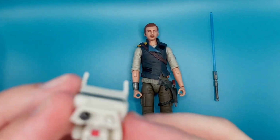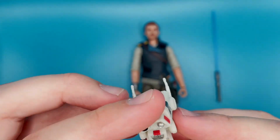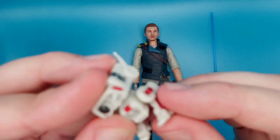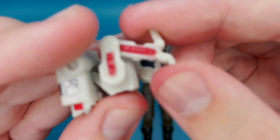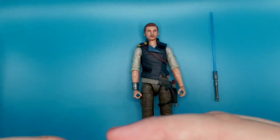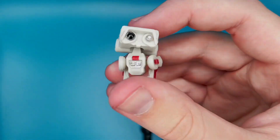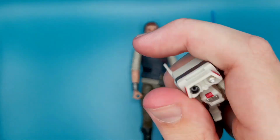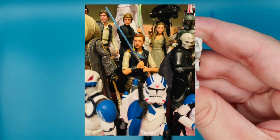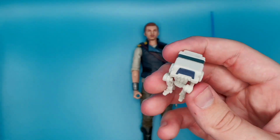I absolutely love this. I wasn't expecting it to be as articulated as it is, but you can do little emotive head tilts and things like that. He's got even ball joints on the leg hinges there, and you can move this part of the leg separately, and you can just do some fun little poses with BD1. He cannot fit on Cal's shoulder like he could on previous releases, which is kind of disappointing because I have a display where if I tried to just set him on the shelf next to Cal, you wouldn't really be able to see him since he has other figures in front of him.